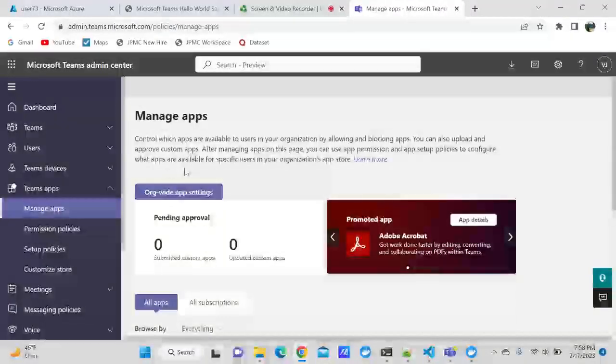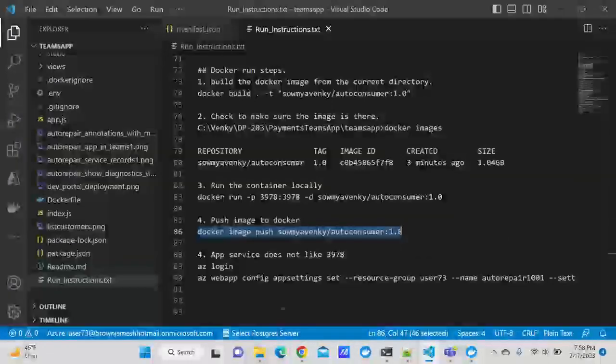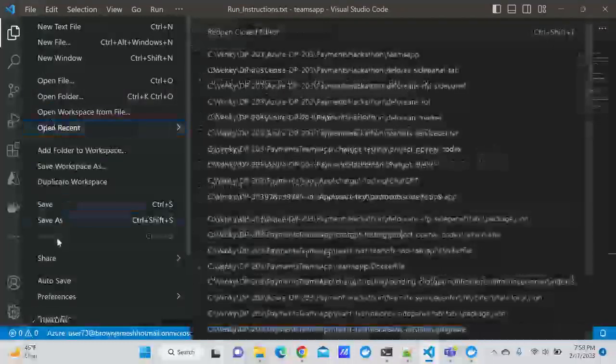so I have gone through the process of building them, pushing them to Azure by deploying all the resources, and then I have deployed the actual app, and then also published into the portal. So I think I kind of covered that in the previous demo, but if you want to take a look, we can show you a quick demo here.